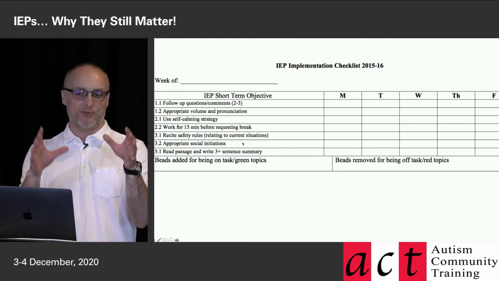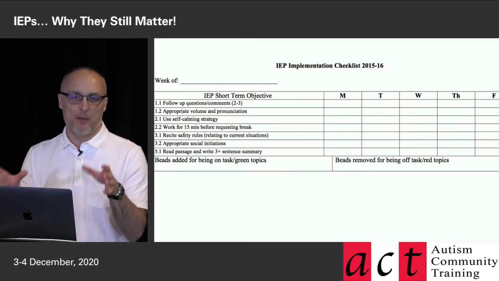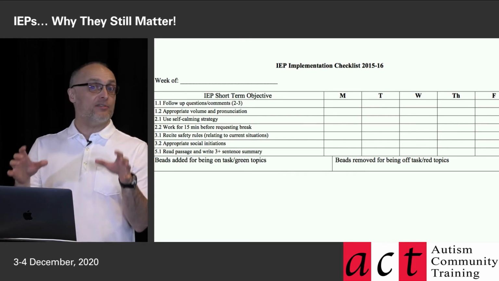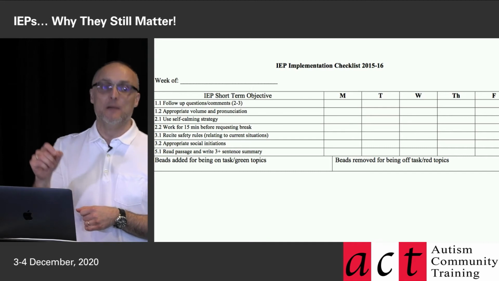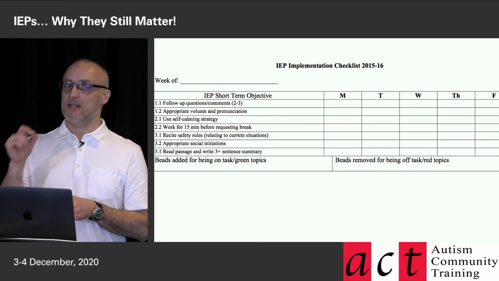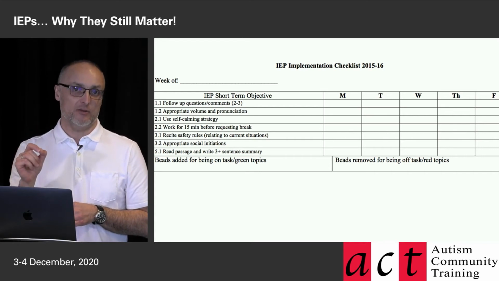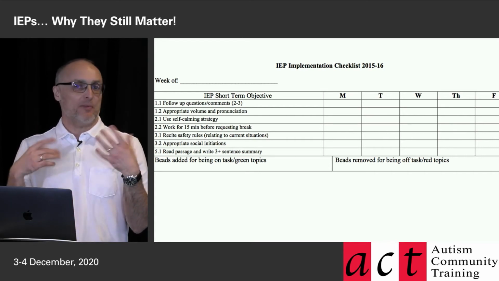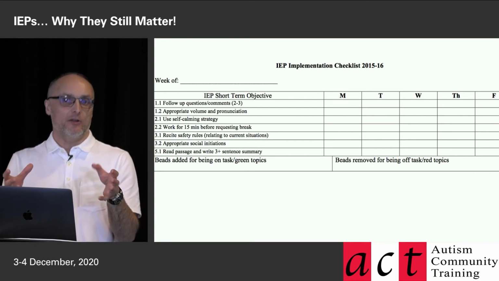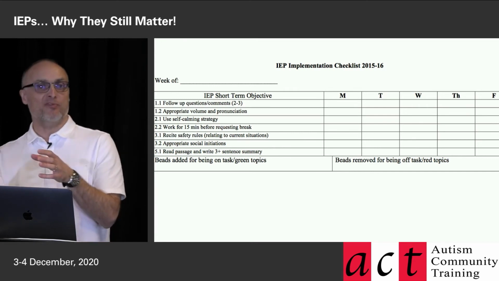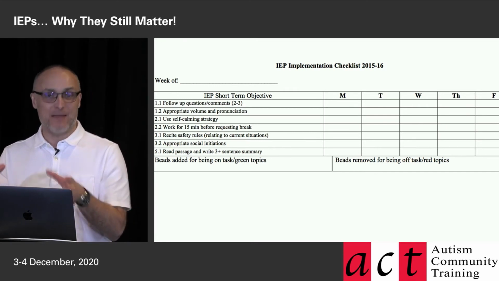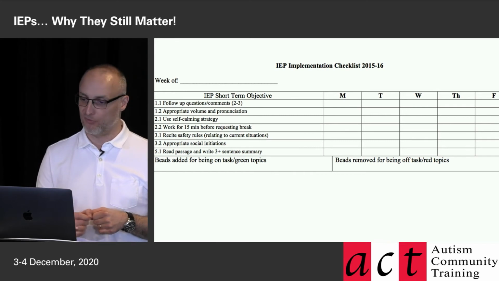It's the idea that the goals are on a data sheet, and there's some type of data being taken, even if the first data is simply a check mark that we did these things today. That's not data on student performance. That's a check mark on implementation, that you've actually implemented it. That might be a starting point. And then from there, you want to start to add up some of the students' performance data as you start to get people collecting data that they haven't done before.